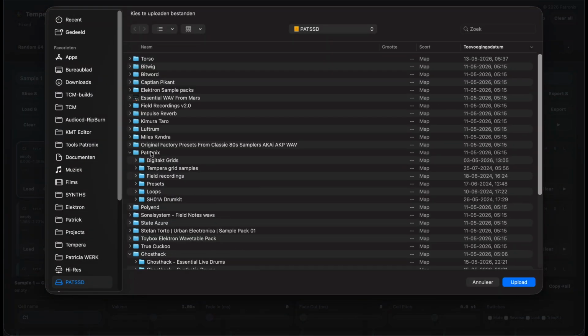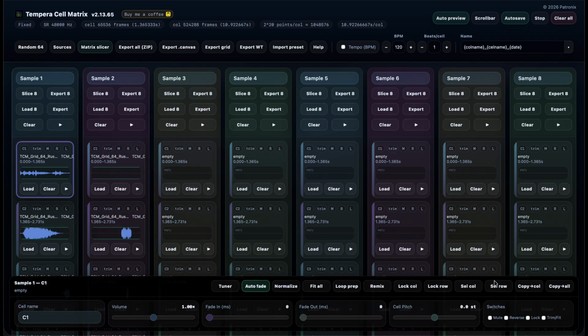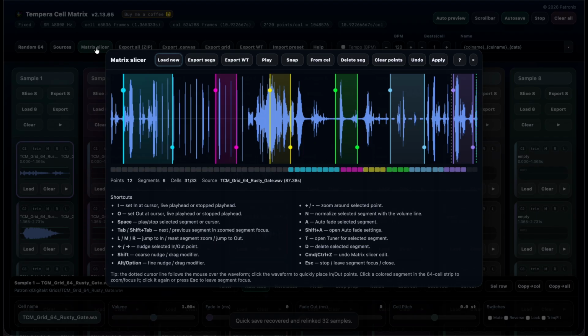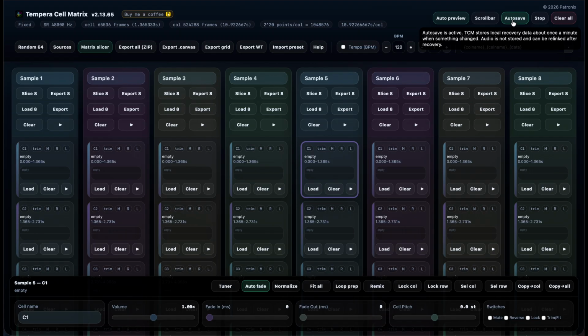You can use Ctrl S to make a quick save, or you can use autosave and it will store a local point on your drive every minute when something is changed. Except for the audio, you have to relink your audio, but it will help you find the right stuff.